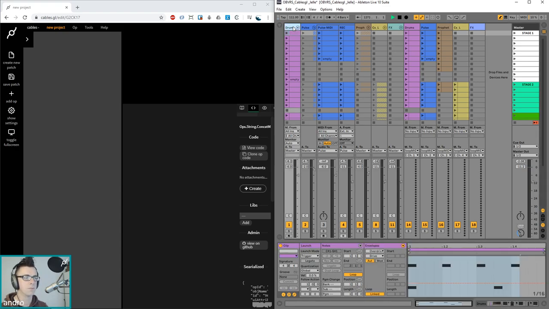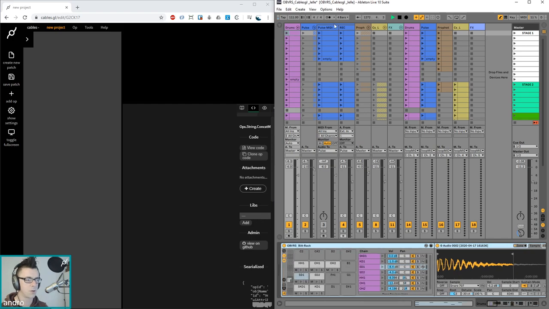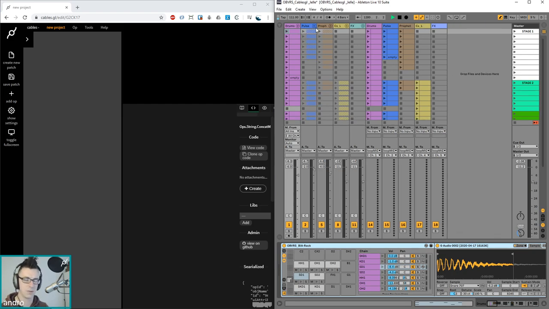The drums, they were done inside of Ableton, if I'm correct, with the drum rack. But the majority of this is just modular synth hardware and effects, and that's why it's really got its own unique sound, and that's something I'm really excited to work with. That meant that it was a little bit more difficult to get started with this, because not everything is made inside of Ableton Live, and we found that quite an interesting challenge, and we had to go back and forth a few times to figure out how to do this.